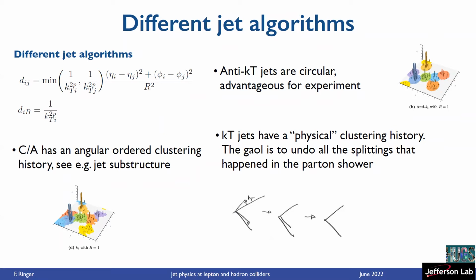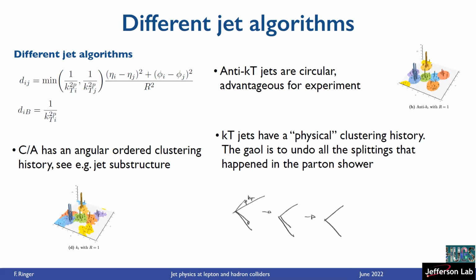That turns out to be very useful if you want to do an experimental analysis, to do something like jet energy calibration, or to do unfolding of your measurement and things like that. Then it's very useful to have a nice shape in your detector. I don't know all the details, but apparently that's really useful. You can do much better, more precise measurements if you use that particular algorithm. So that's one of the advantages. The others have advantages too. Neither of them are round, but they have other ones.